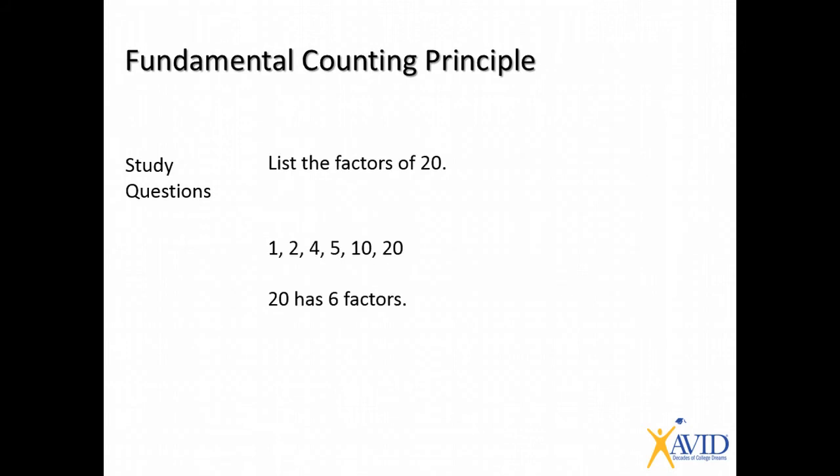Okay, and then next I would ask the students to list the factors of 20. So that would be my statement for the class, and then give the students a couple of minutes to write out the factors of 20, as you can see at the bottom of the slide. 1, 2, 4, 5, 10, and 20. And then make sure to point out that 20 has 6 factors.